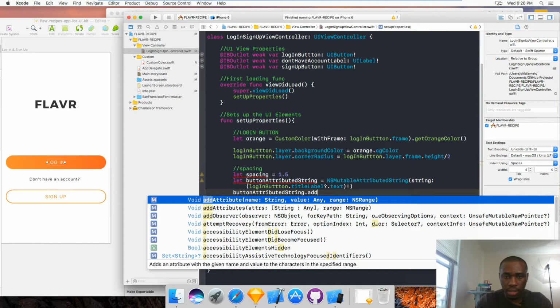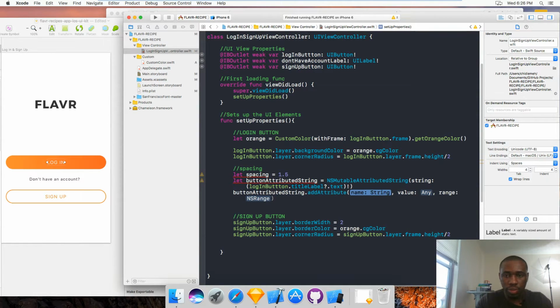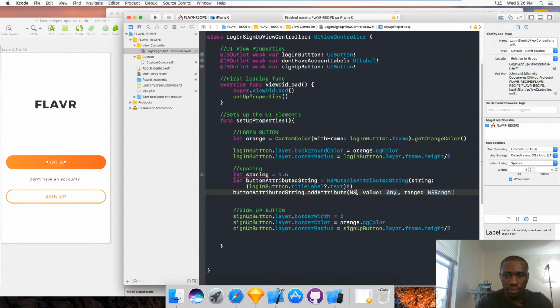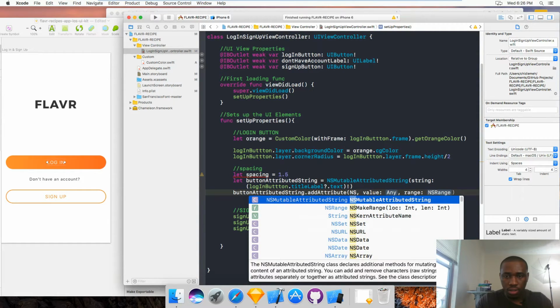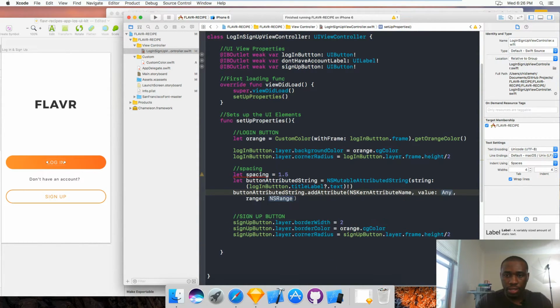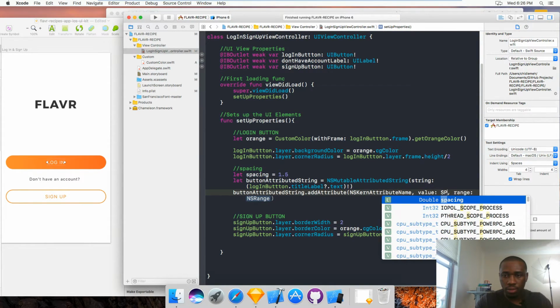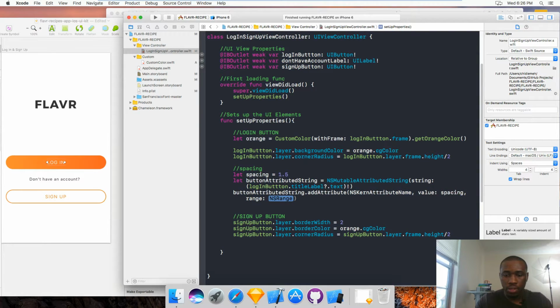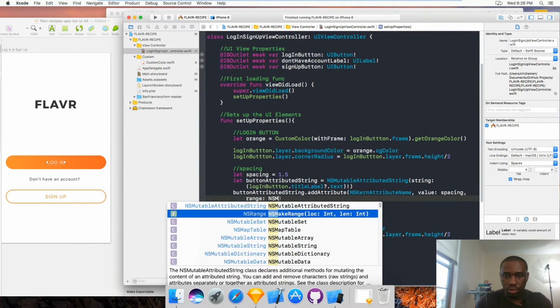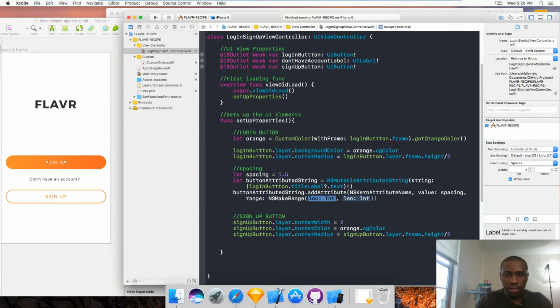So it has a method addAttribute, and the attribute I'm going to add is going to be an NSAttributedString.Key, like that, and the value is going to be the spacing, and the range is going to be an NSMakeRange, like that, and the range of the space is going to be from 0 to the button attributed string's length.